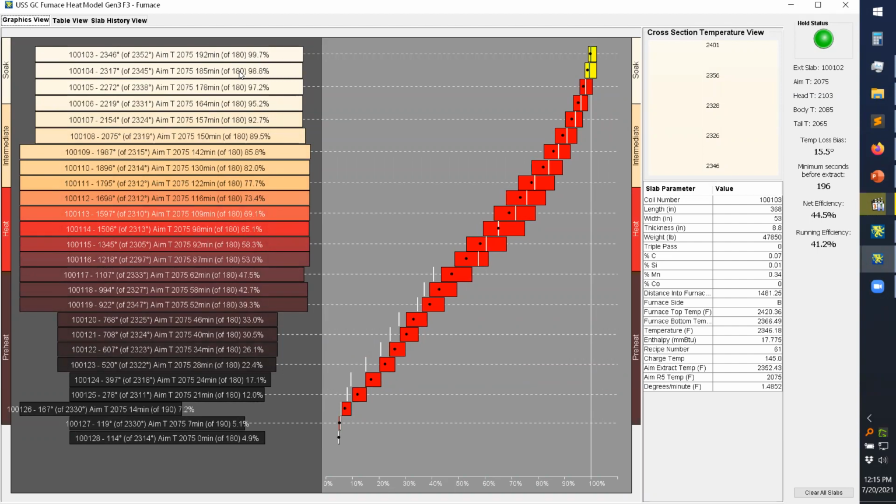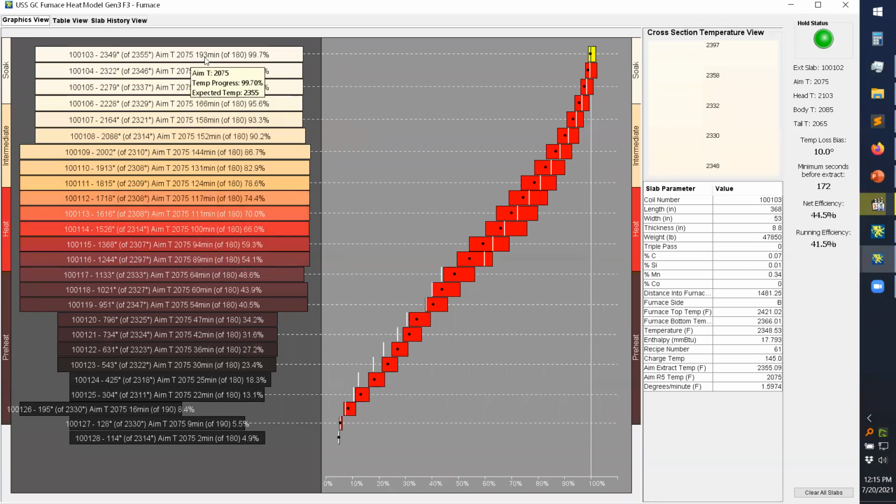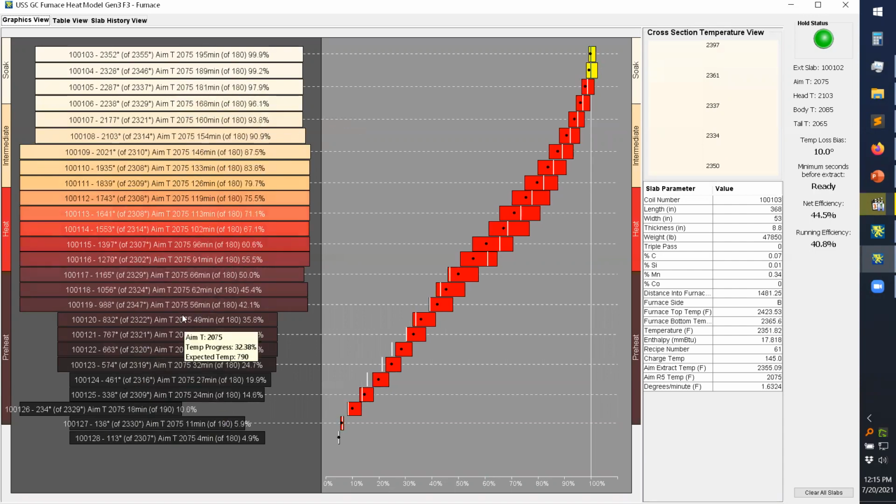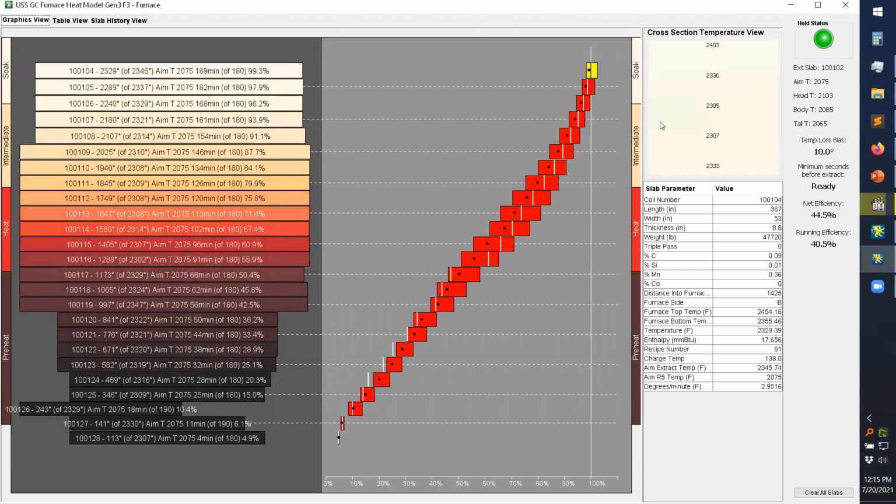Each slab here is a piece of steel weighing around 40,000 pounds. And we have our aim temperature at a certain stage of rolling, residence time, predicted residence time, and colored according to temperature relatively accurately.